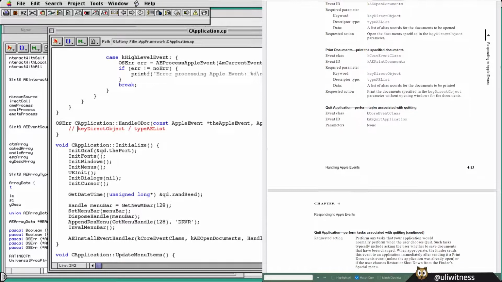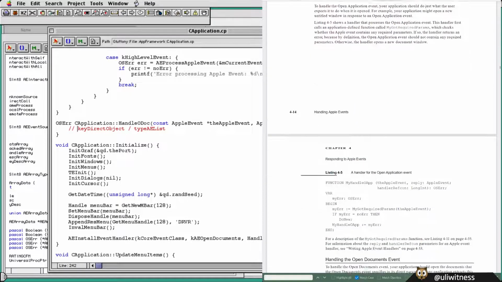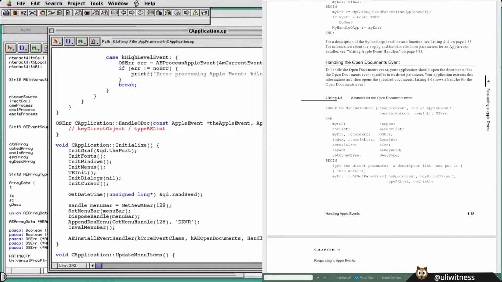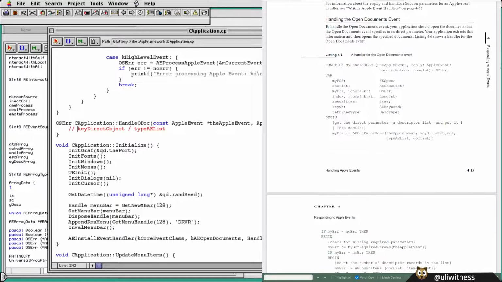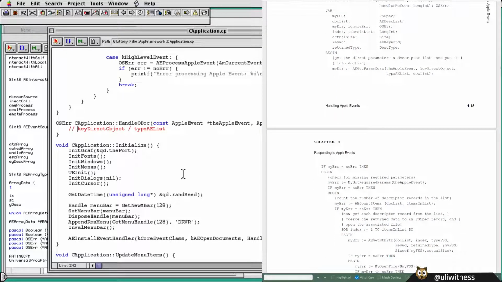Yeah. The open application event. The open documents event. I knew they had code for it. Okay.